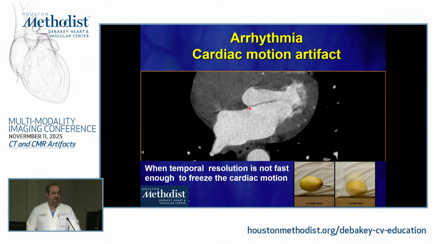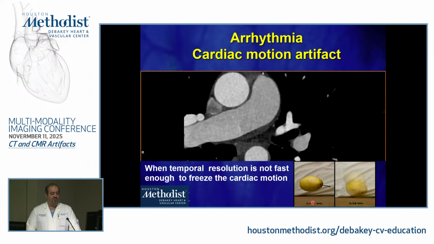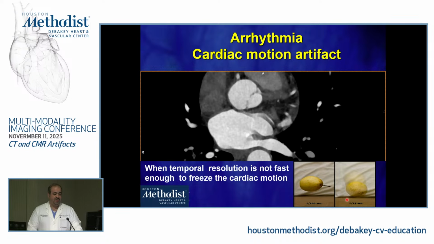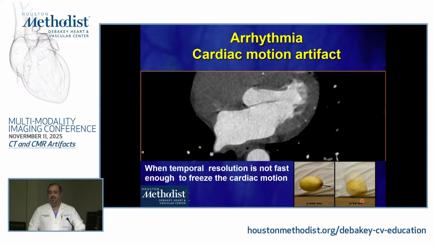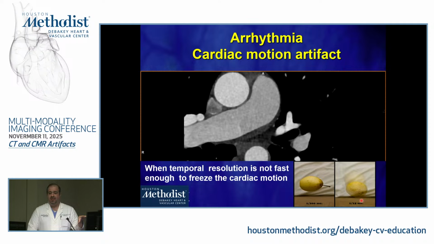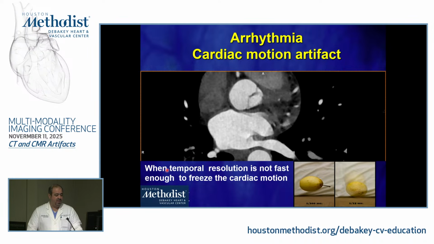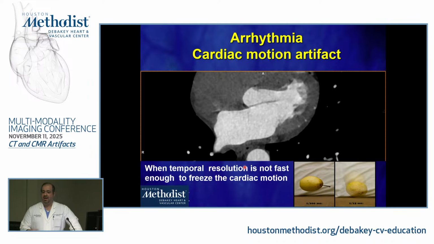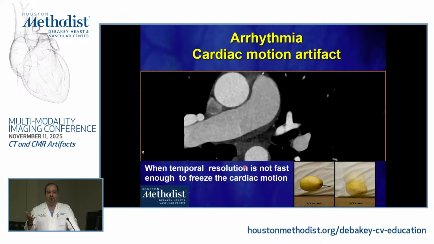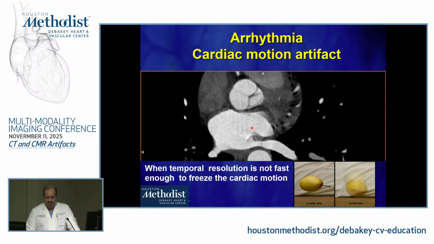So this is basically what a shutter speed looks like. If I'm acquiring a frame fast enough, then I'm gonna be able to get a perfect motion-free image. But if, let's say, I'm acquiring an image too slowly, then this apple or this period that has moved from one place to another, my speed of acquisition was not fast enough in order to freeze the motion. So this is where we talk about the temporal resolution of the cardiac scan, which is the time it takes to generate an image. Typically in our newer generation scanners, it's around 62 milliseconds. But this is exactly what you see with cardiac motion.